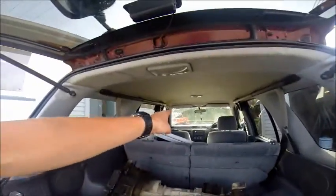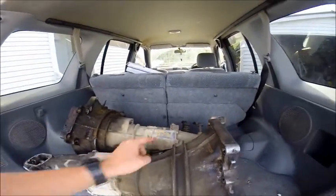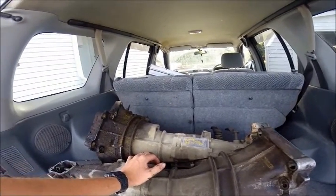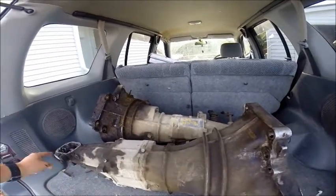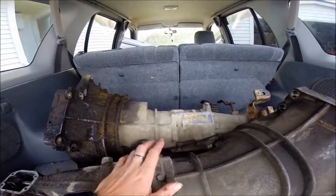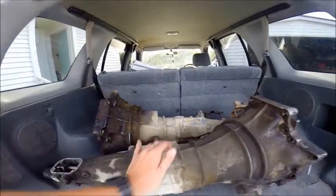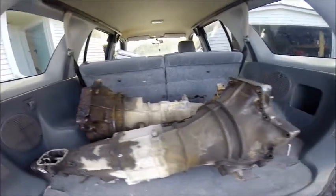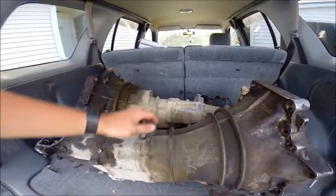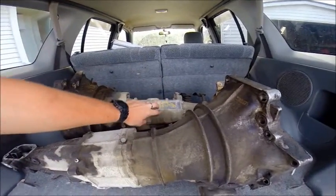Between those two they should be the same, but they won't fit my ute. This one's actually shorter by about an inch or two, so I'm guessing the main shaft through the whole gearbox is shorter. This other gearbox is the right length, so the main shaft should be right for my ute. I should be able to salvage third gear and fifth gear because my clutch fits on the spline — same diameter main shaft. I've blown four third gears and a couple of fifths.